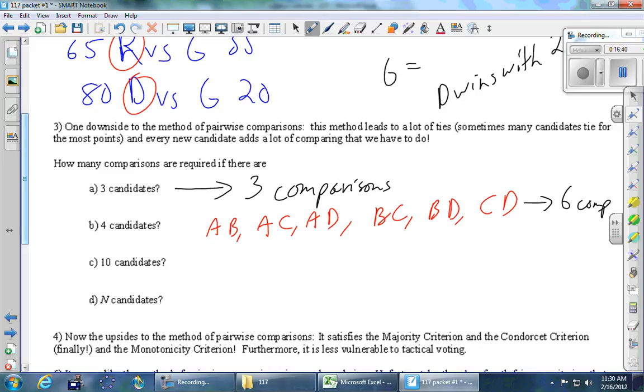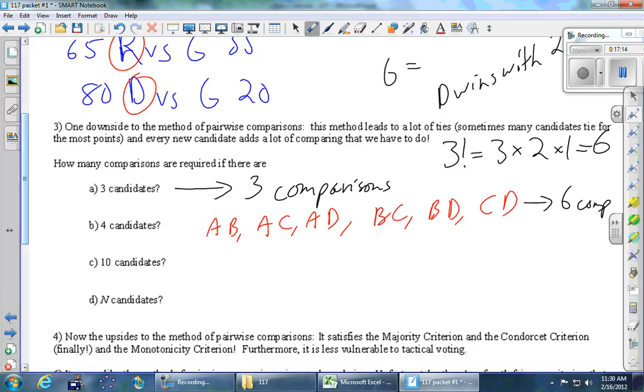Okay, so how do we come up with a way to do it? I mean, if there's 10, I don't want to list them all. There's quite a bit. There's 10. Becca says exclamation point. So let's see. We have three, and we have six. Is it an exclamation point? Do you guys remember the exclamation point? Like, three with an exclamation point really meant three times two times one. How much was that? That's six.